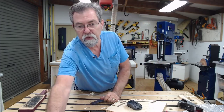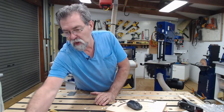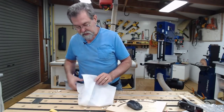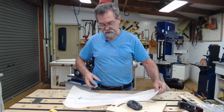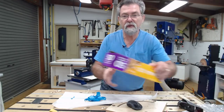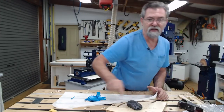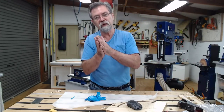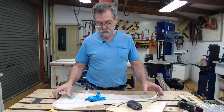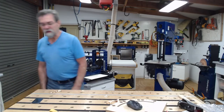Next thing we're going to have a look at, how are we doing for time? I think we're going good. The Proedge and its, before I do, see this? This is baking paper. People have said to me, Dave, you need to use something to stop your clamps and your bench getting glue all over them. So I'm starting to use this. It's just baking paper from the shop. Pull some out, throw it down. It's cheap. I actually mixed the glue on baking paper folded over in half so it had a bit of thickness. Mix the glue up on that instead of grabbing a piece of melamine or whatever I have been doing. Another little tip. Thank you very much for that one, for the people that suggested it.